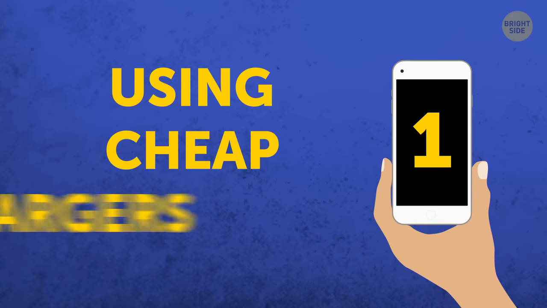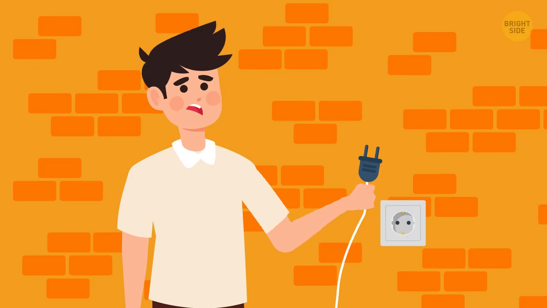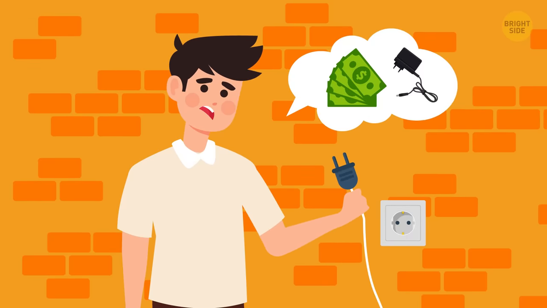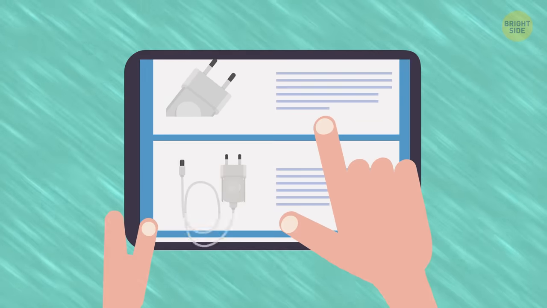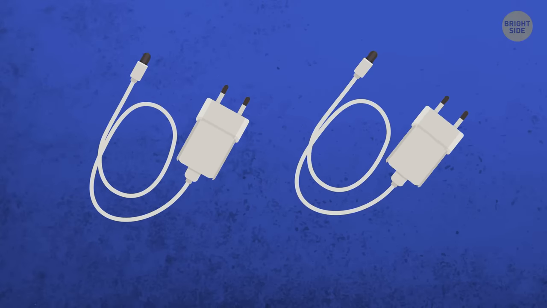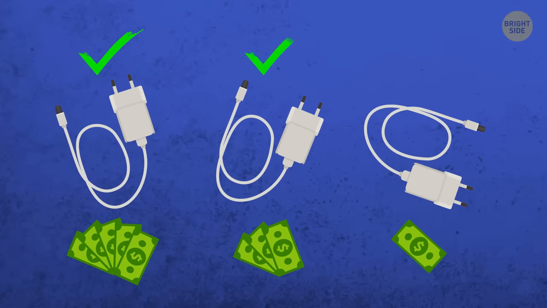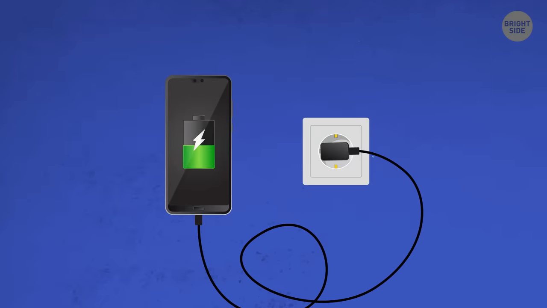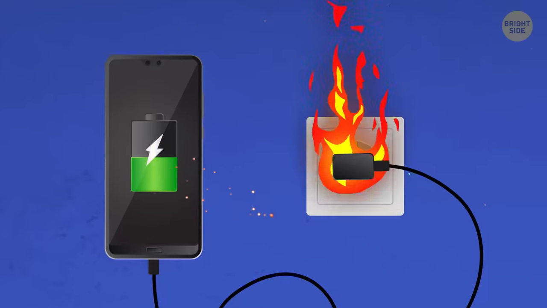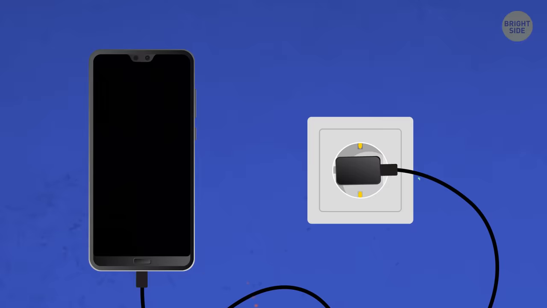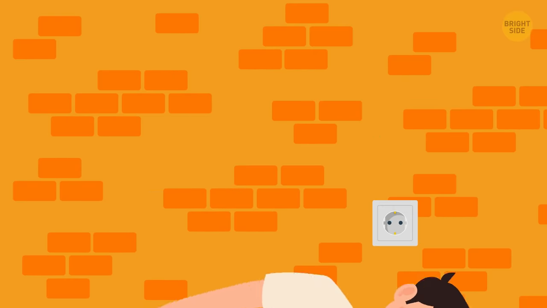Number 1. Using cheap chargers. If you lose or damage your device's charger, you might not want to shell out the full amount for a replacement. Finding a less expensive alternative might seem like a smart move, but do some research before you buy. There are plenty of quality third-party chargers available for a reasonable price, and just as many cheap knockoffs that can and will damage your battery. Keep an extra eye out for counterfeit chargers, if you have an extra eye to spare. These are often poorly made and can fry your phone if you aren't careful. In rare cases, people have been injured when their knockoff chargers caused a short circuit.